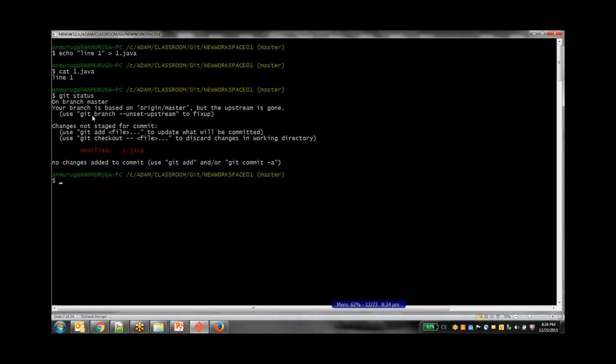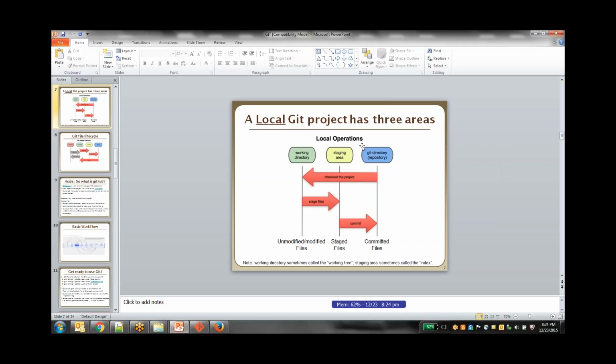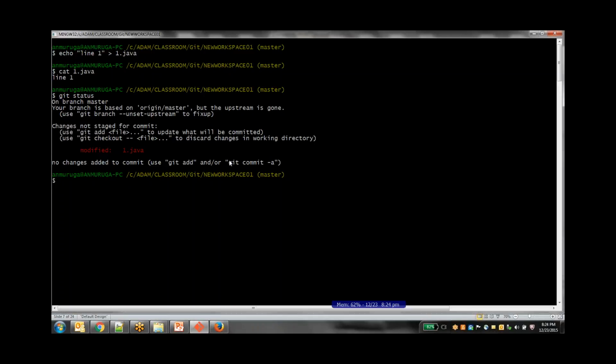Now see what will happen if I say git status. If you see, this file is no more called untracked. Why? Because we have already stored the content, or something about this 1.java, into the repository, right? So now Git knows that there is a file called 1.java. Since Git is tracking this file, it won't call it untracked.